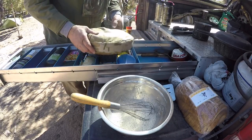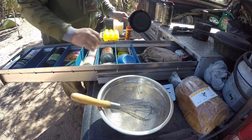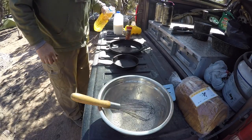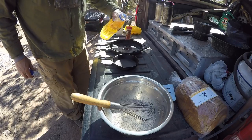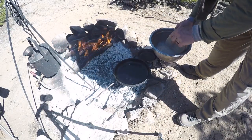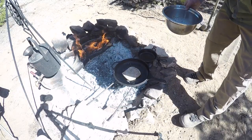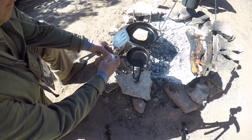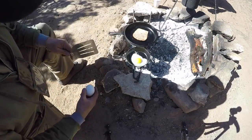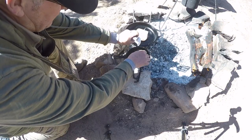There, you know what? Maybe I'll use my little cast iron fry pan. Maybe I'll fry me a couple eggs while I'm at it. Yeah, a little oil. Looks like my fry pan's gonna need a little cleanup here. Well, of course, one of the problems with putting cinnamon in the mix is the first piece gets a lot of it on it. Just a couple eggs. I'll probably just wind up scrambling them, I imagine. I can't imagine I'll be careful enough to actually turn them.